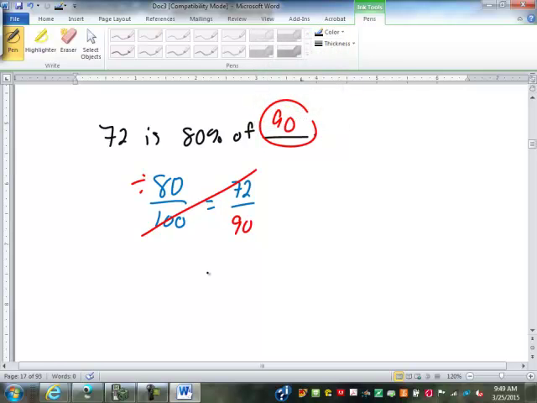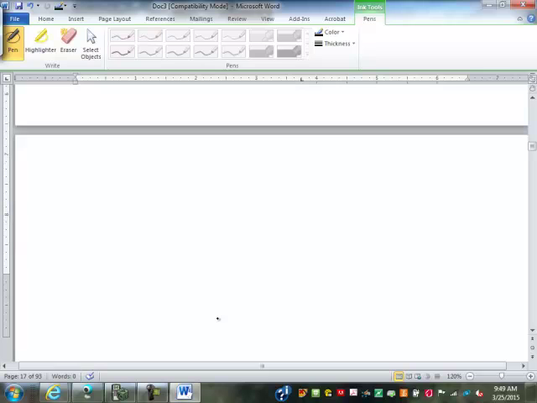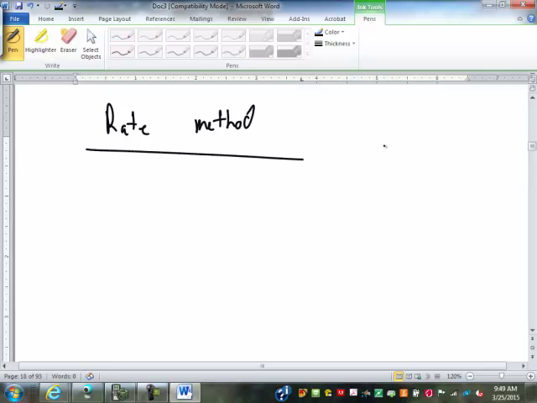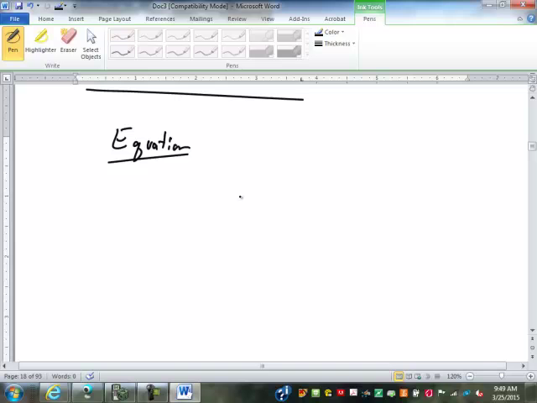What we just did is called the proportion method. The proportion method, to me, is the easiest way to do percents. Now, there's something called the rate method, which is the way it was always taught when I was young, where you turn the percent into a decimal. The modern version of the rate method is to use a percent equation. If that last part didn't make sense, you can ignore it a little bit. This is just another way of doing it.